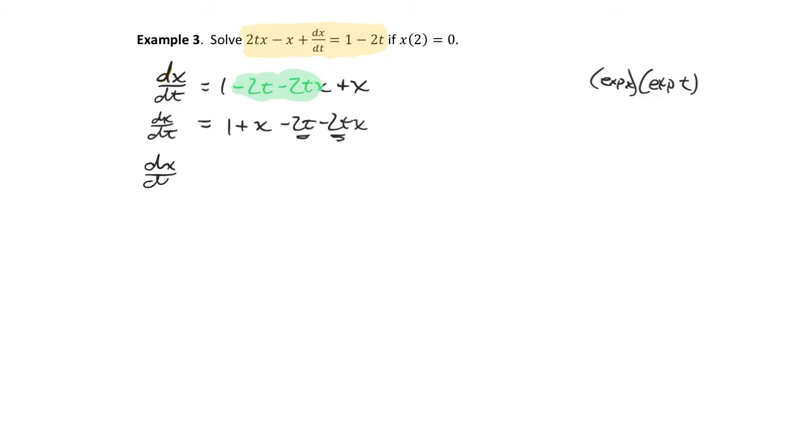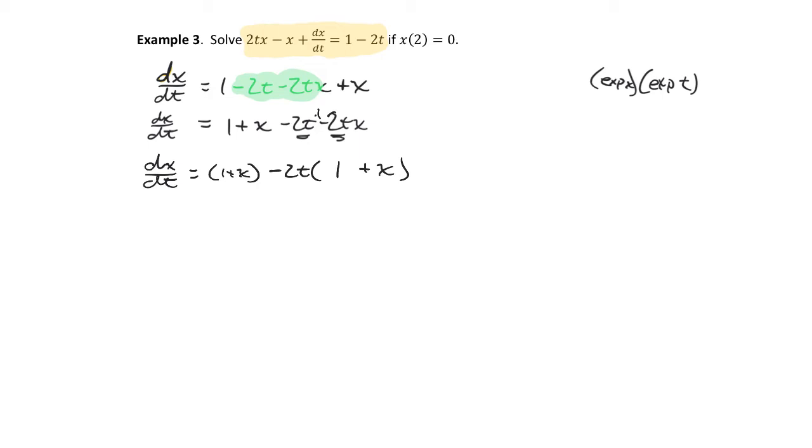So dx dt is 1 plus x. I'm sorry. Well, we can leave it like that. And then minus 2t, I've factored that out. From the second term, because I factored out the negative, it'll be plus x. And then we have 4 terms here. We factored 2t from 2 terms, so I still need a term in the middle. You might want to put a little multiplied by 1 there. That's 1 plus x.